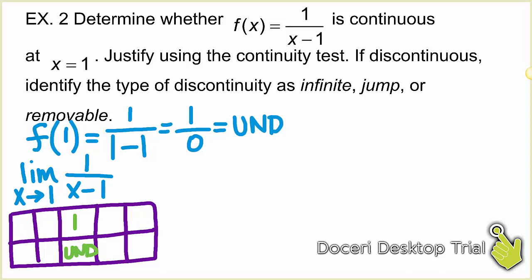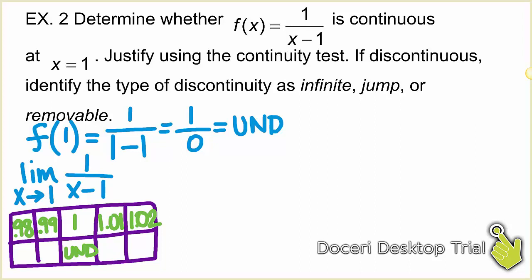So I'm going to go ahead and put this equation in my calculator. I'm going to do 1 divided by, in parentheses, x minus 1. And then I'm going to go to my table, and I'm looking at values around 1. So for example, a little less than 1 I would say is 0.99 and 0.98. A little more than 1 I would do 1.01, 1.02. Again, you can go 3 decimals if you want to. So I'm looking at my table for those values.